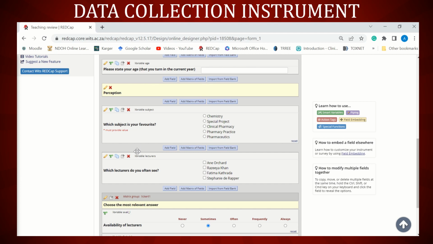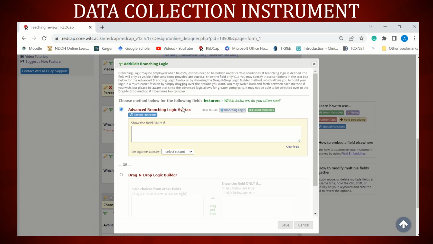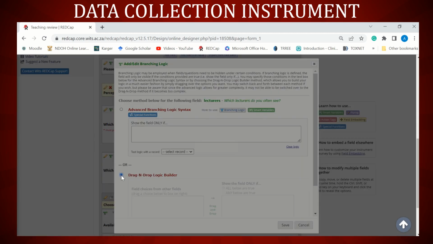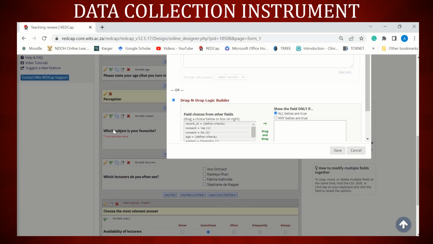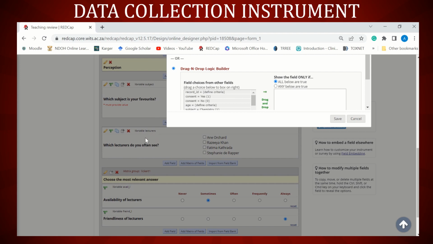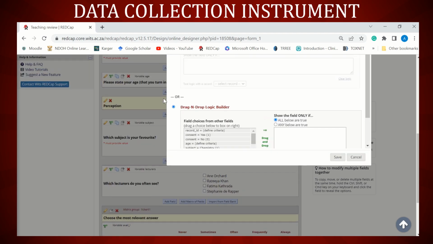Okay, so this is where the variable names are also quite important. So if I decide I want to add some branching logic, you can learn how to do the typing over here, like the coding for it, or you can just go to the drag and drop. Okay. Now remember my previous ones, I'm looking at this one, but it's dependent on the variable named subject.